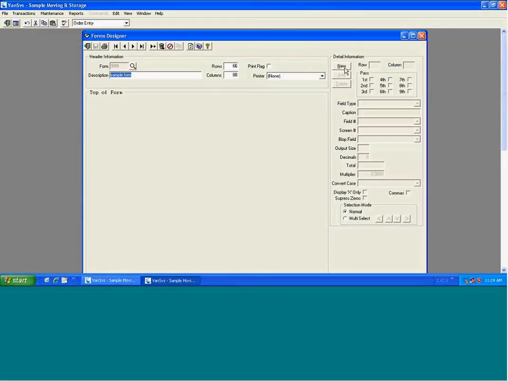Inside, then, you see where you're going to set up the detail that's going to print on the form. I'll discuss these fields as I go through them. I'm going to create a new piece of detail. Notice that it defaults to row 1, column 1. Remember that I said, based on the measurements, that on the shipper, I wanted in row 14, I wanted to print the shipper's name. In column 9, we were going to put all of the left-hand most print jobs.